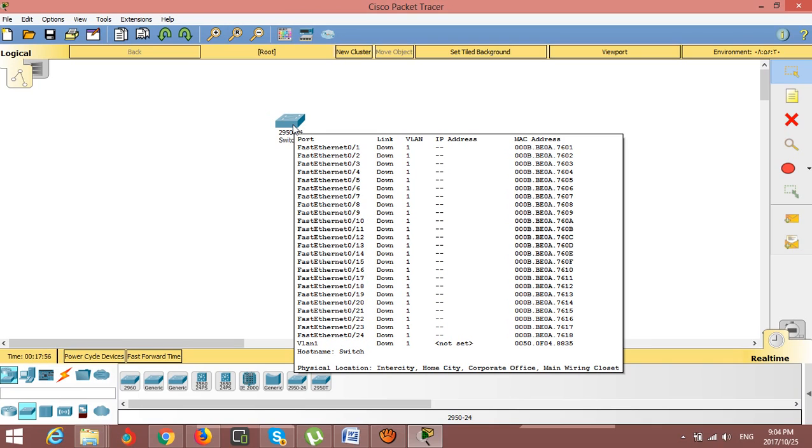Actually, if you work in one network but you want to divide the traffic, for example, in your office, definitely in your office there is an IT department, finance department, data entry department, and other departments.